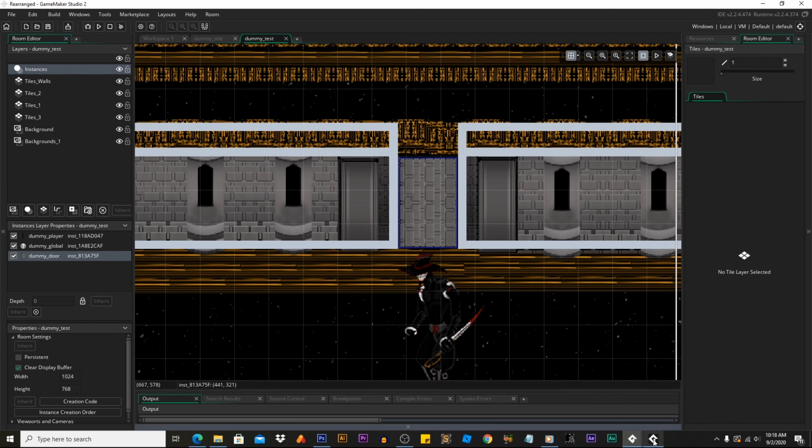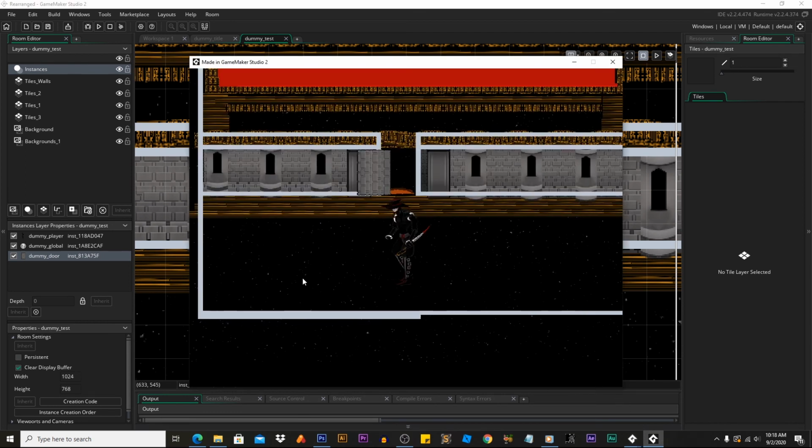And you see our door does slide. Our little player dude here has no code behind him yet. We're just using that for tutorials. But anyhow, it's been a pleasure showing you how to create this humble sliding door. And I hope you find this to be very, very useful in your own projects.